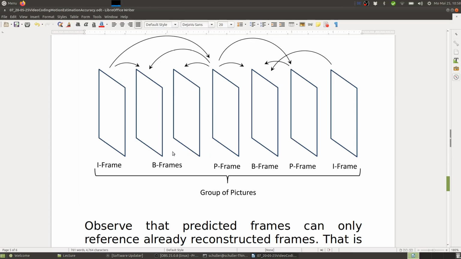Then we have, let's see, this P-frame is also a source for the neighboring B-frames here. But also this P-frame was predicted from this previous I-frame. So you can see this arrow goes from this I-frame to this P-frame. So this P-frame was only predicted using this past I-frame in this case. Right? And we cannot use those B-frames as prediction for this P-frame, because we use this P-frame to predict those B-frames. So we have to decide which direction.